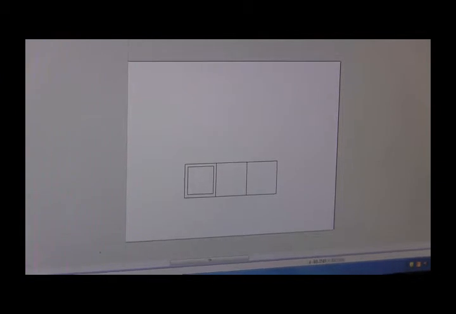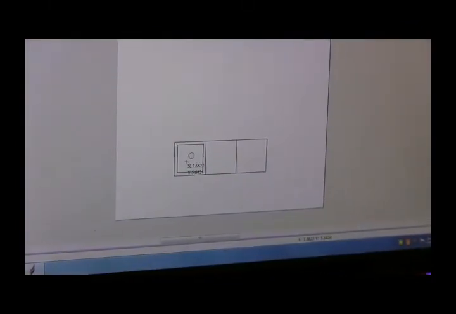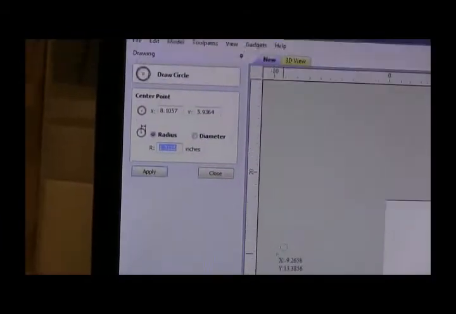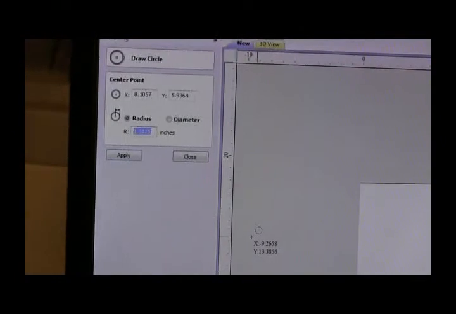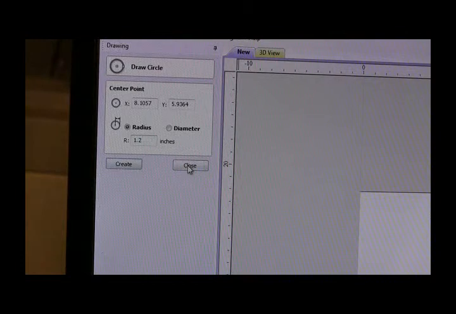Now, selecting the circle and coming to the middle of our coaster, we can see that our arrow changes to a bullseye. We can drag it out. The position of the center of our circle is already selected by the bullseye, and we can change the radius to what we want. For example, here we would like to use 1.2 inches as our radius and click apply. Now we have our circle.